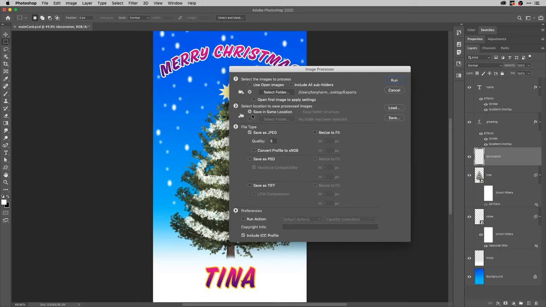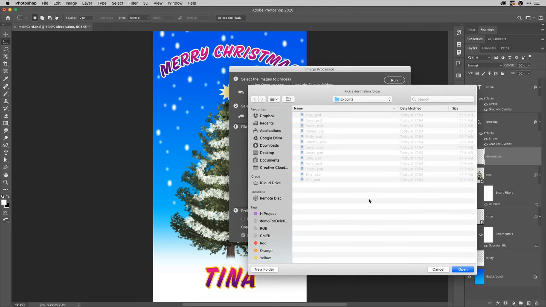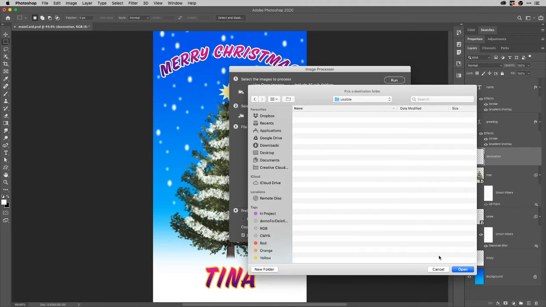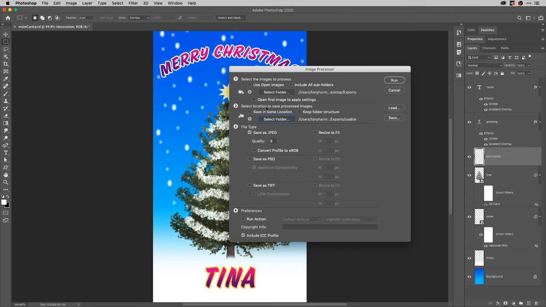Okay, and then I'm going to save them. You can save them in the same location, but I'm going to save them to another folder that I'm going to create just now. So I'm going to create a new folder. Okay, and let's just call that usable just for the point of doing this. And let's hit open just there. So it's going to pick all of those images, put them in here when they're done, and it's going to save them as a JPEG.